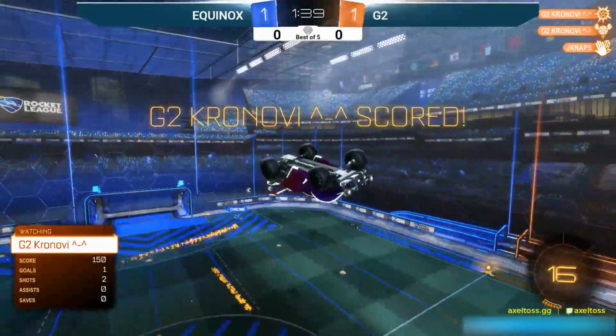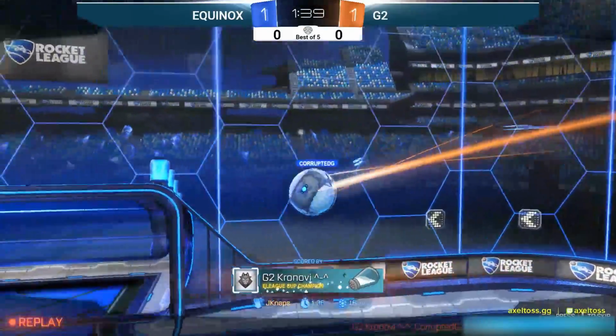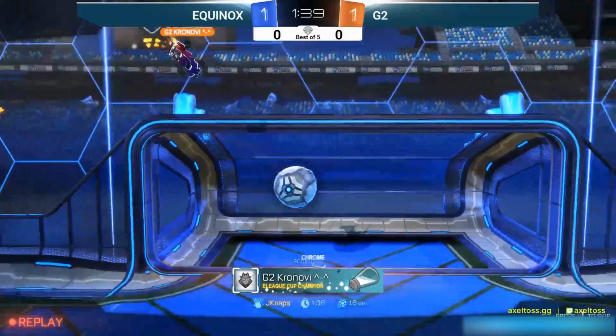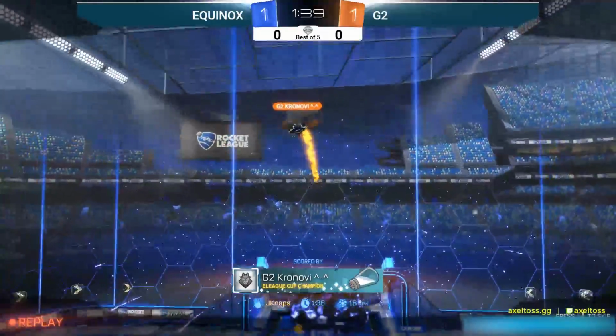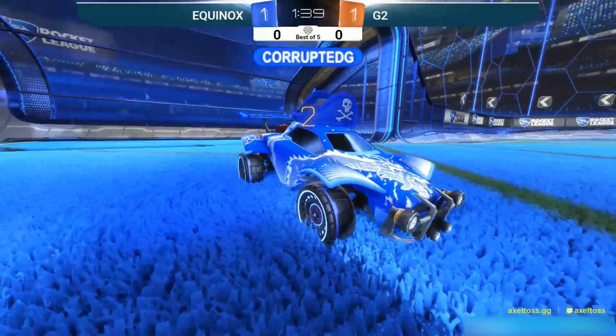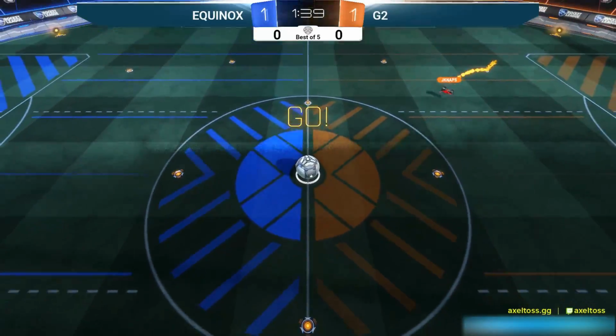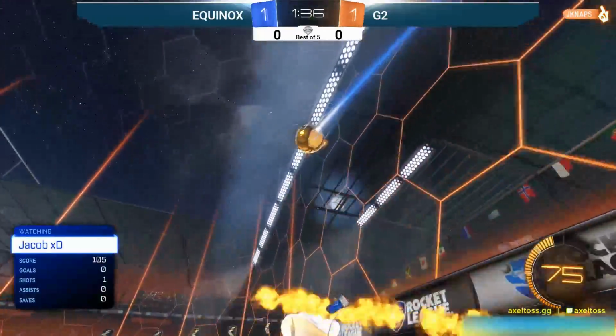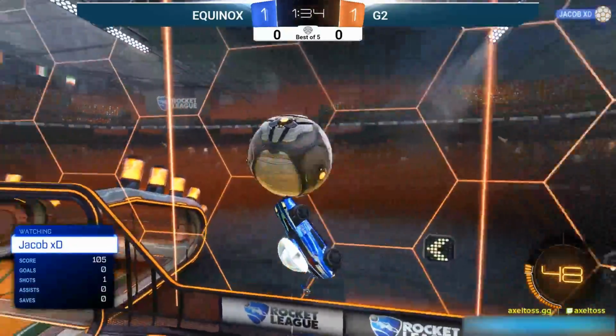Great patience, waiting for that shot, and a nice little touch up to the backboard, and an excellent follow through. That's what separates the great players from the good players, able to finish that off and get a nice little goal. So close there from Jacob. He tried to read the hit from CorruptedG to help out on the defensive support, just barely missing it, and that allowed Kronovi to get a wide open double tap there for an easy goal.